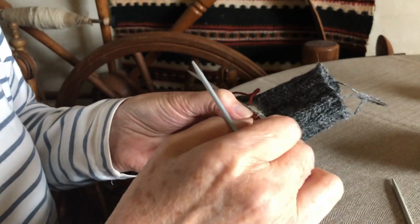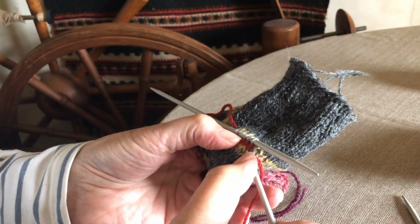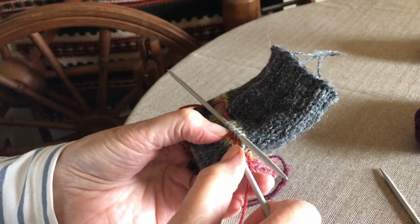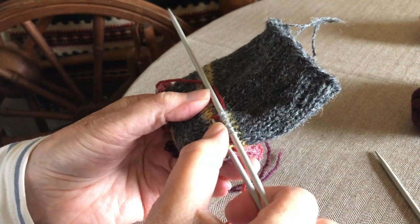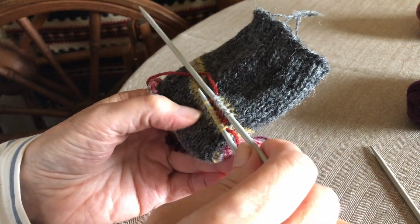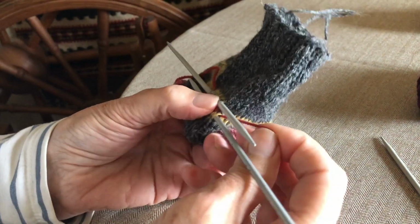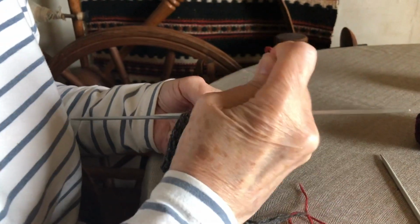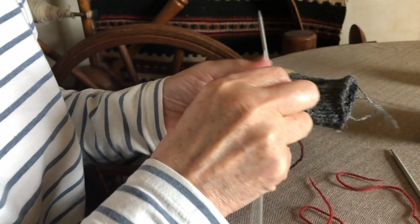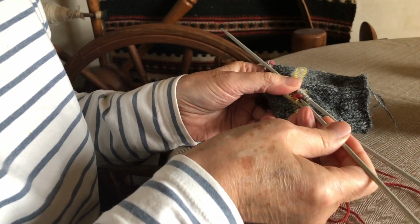So if I start to unpick that, you can see half a stitch there. So I'll pick up that half stitch, and then 1, 2, 3, 4, 5, and a half at the end. 1, 2, 3, 4, 5, 6, 7, which is 7. Then you can pull this out or pick it out. I thought this thread would pull. That doesn't, but I've broken it at each end. And then you can pick the stitches.